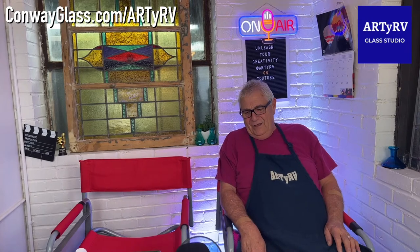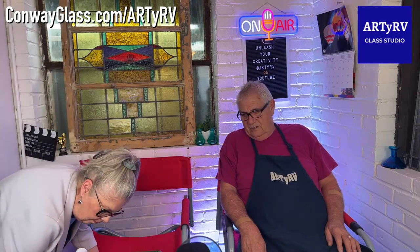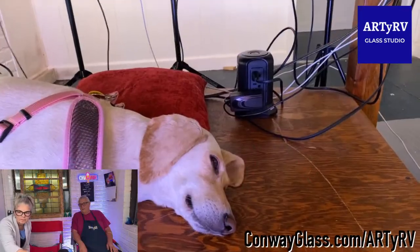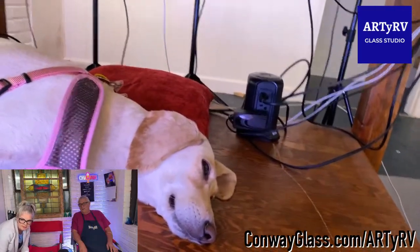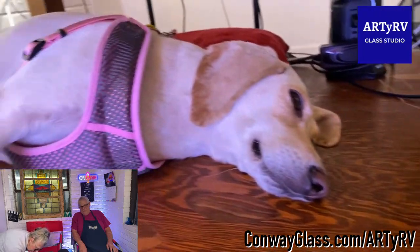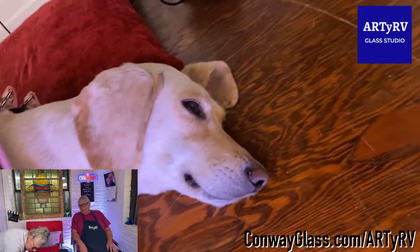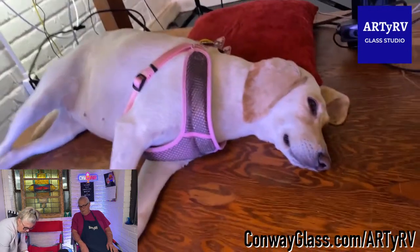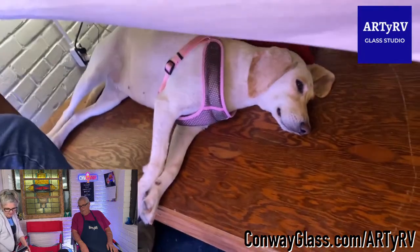Oh, she's waking up. She's stretching. She's just stretching, Mommy. See her red pillow? Okay. Where is she? There she is. She just climbs up under the table. Now, that shelf she's laying on is about 12 inches off the floor. She's just cozy comfortable. No, she's not going to wake up. She's just going to lay there.